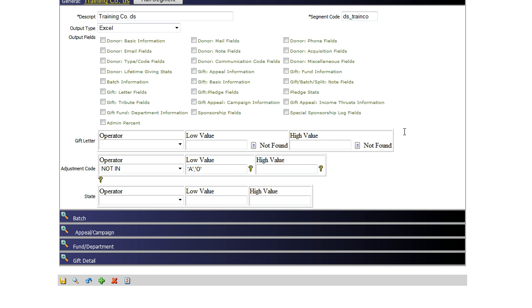And gift segmenter only outputs that list of gifts, and that we're going to expand on later, because one of the values of gift segmenter and all the segmenters in general is that they can be used in combination with each other, but they can also be used with other reports. And so the segments themselves have an output ability, but they also have the ability to enhance other reports, and we're going to look more at that later on. And so we'll finish here for this section and then pick it up in part 4.